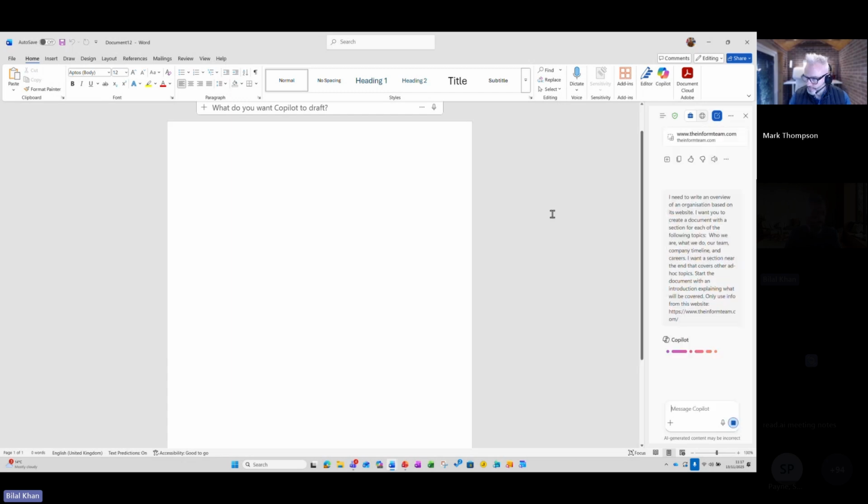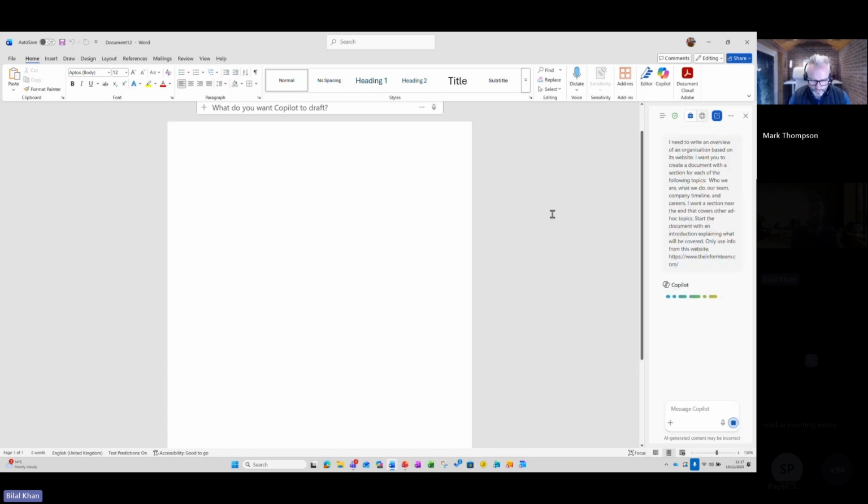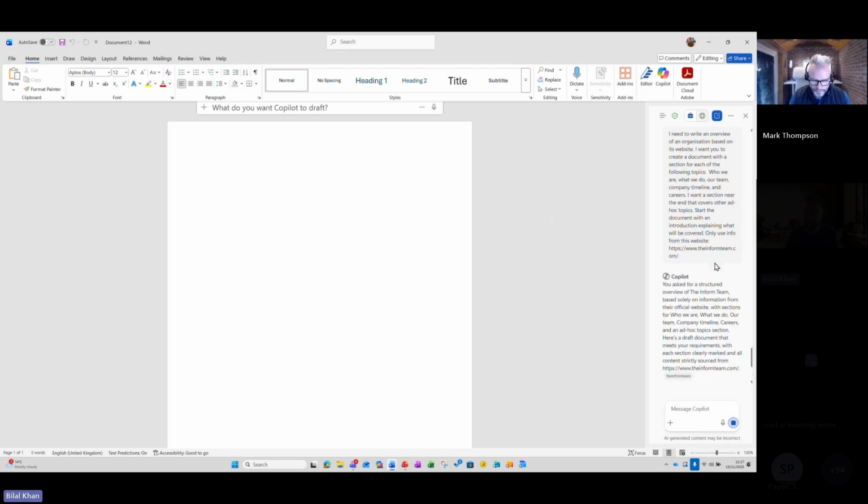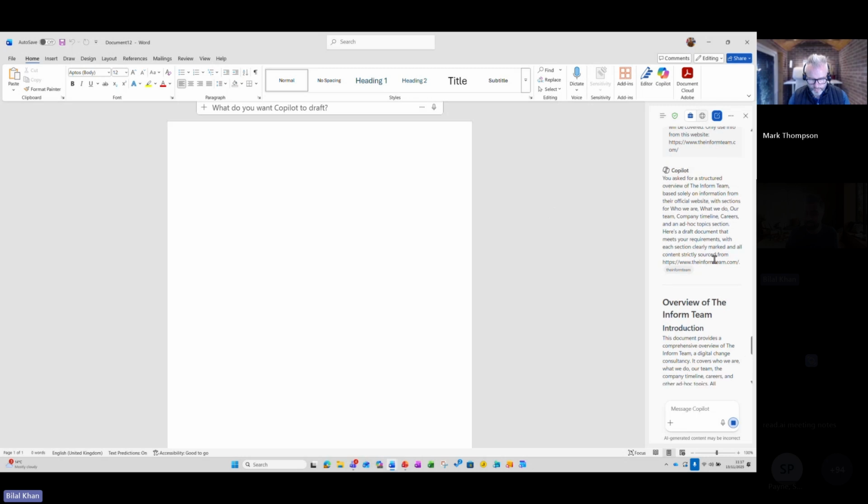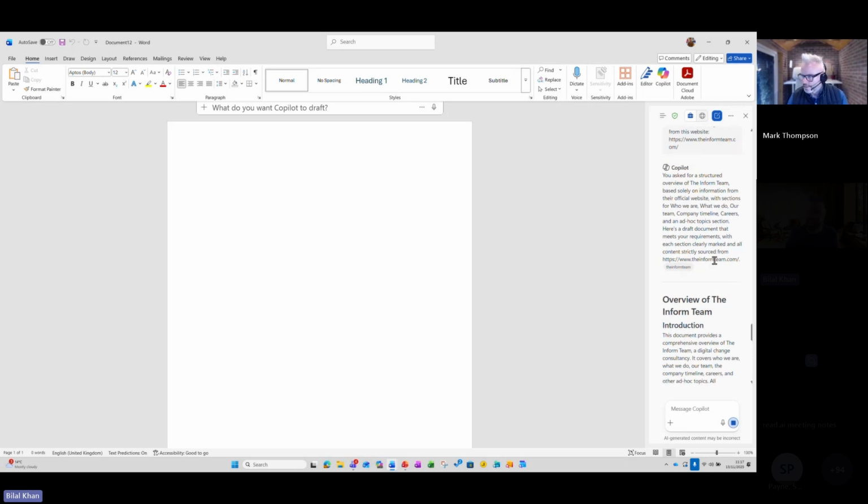So you can see there, I'm making it better. I'm adding things to it. I'm giving Copilot more information of what I need, more context, more of a goal, more detail. And then it will give me just as much detail back. It's going to take a few seconds to generate, and you can see that it's generating my information there.